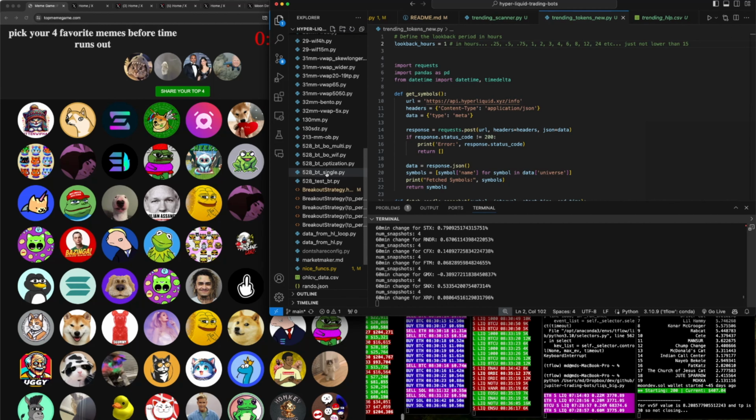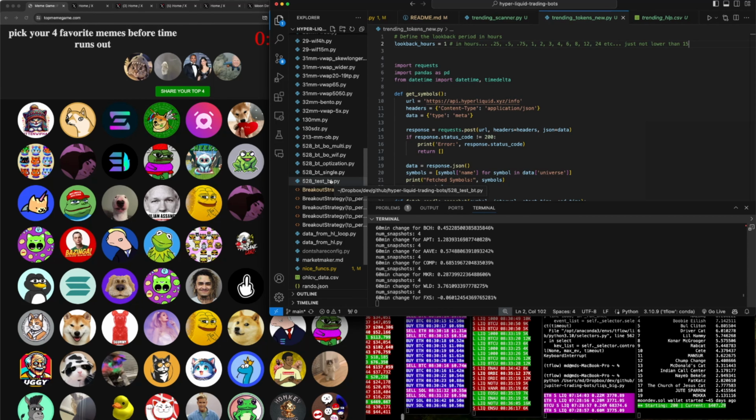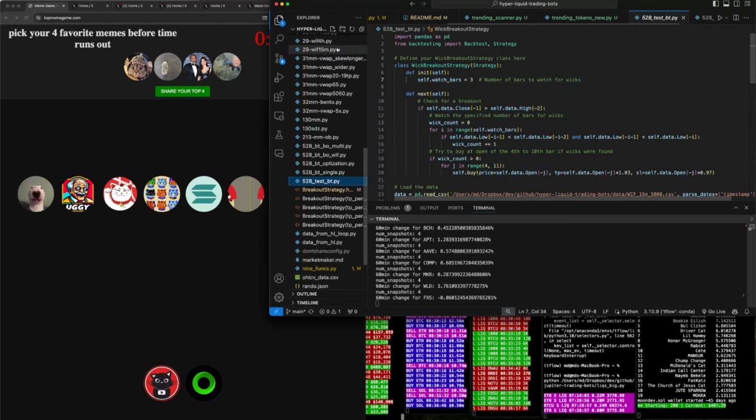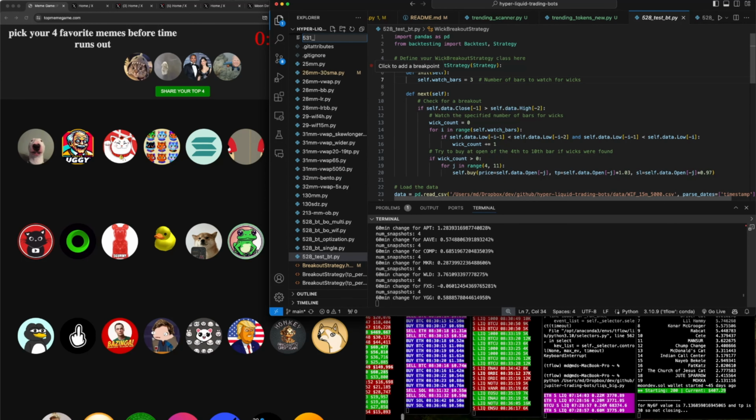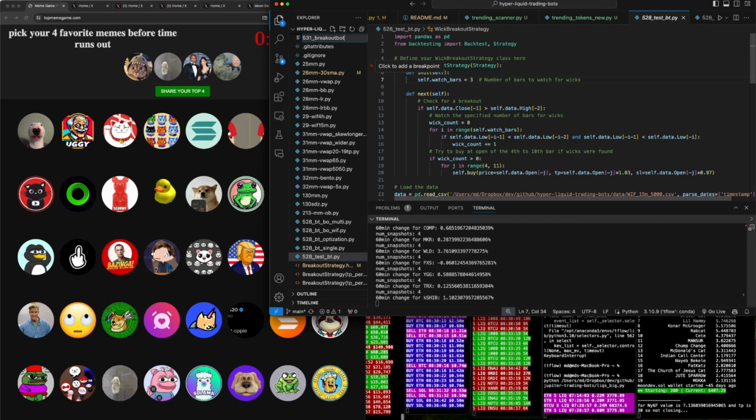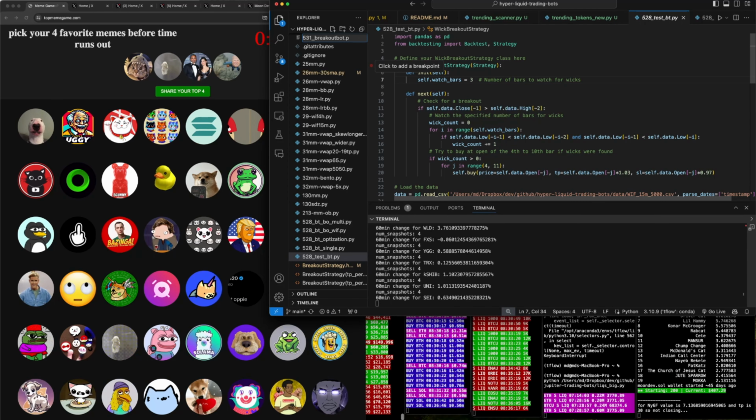So I actually want to check all symbols here for a breakout on our strategy. Duh. 531 breakout bot.py.